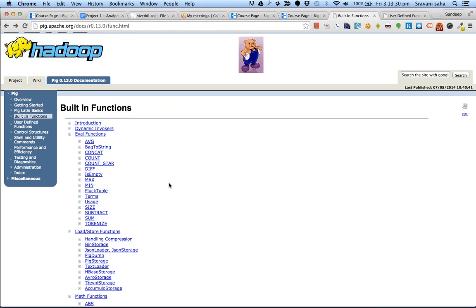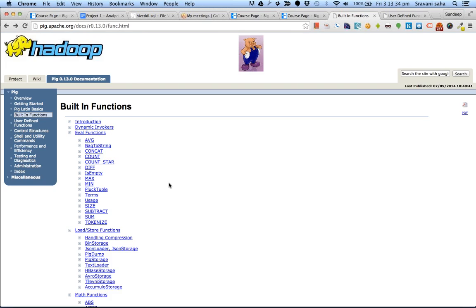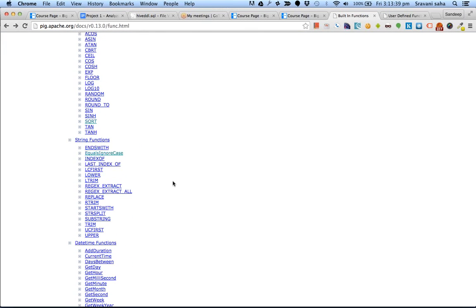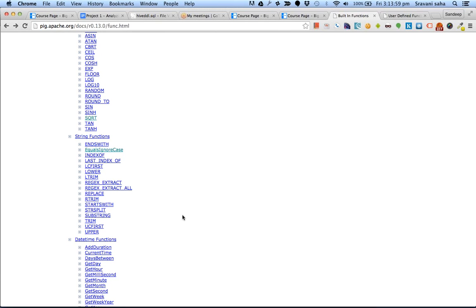Now, let's say that reverse is not there in Pig. Now, you will have two choices. First, you write the reverse function in Pig, and then you import that as a UDF and then start working, right?